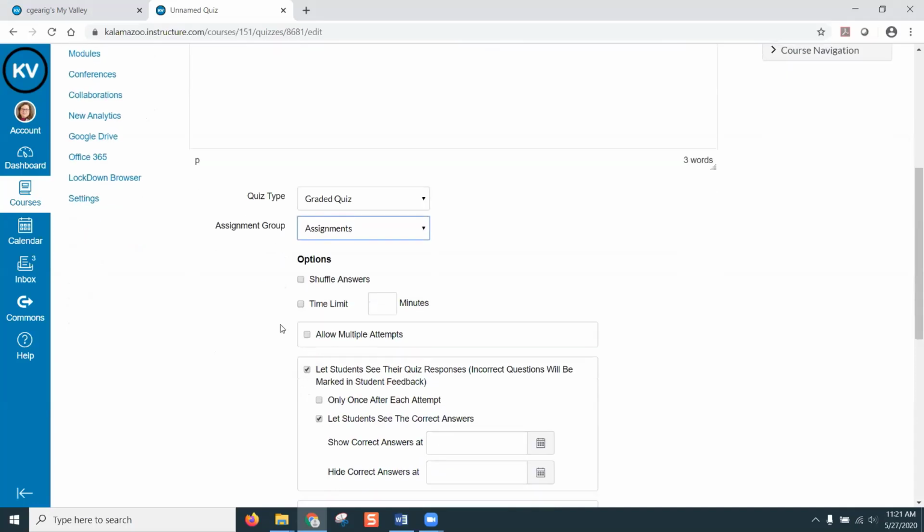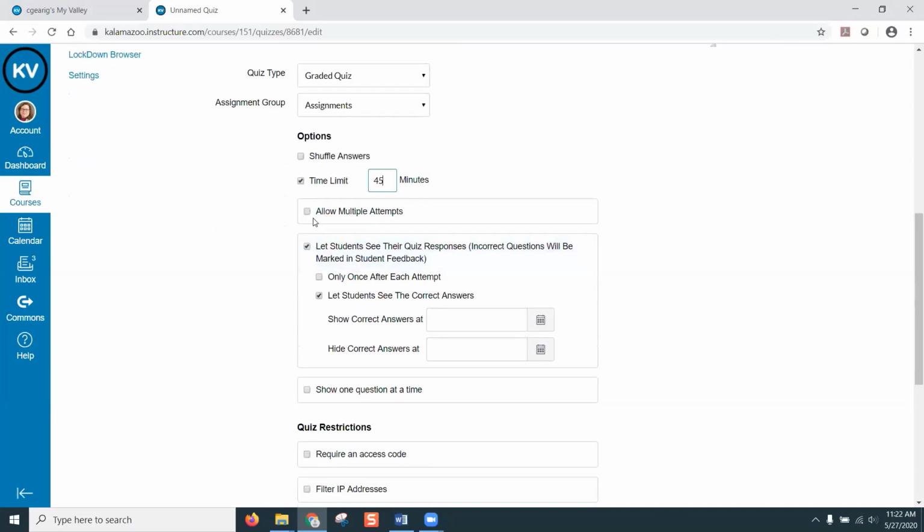And then since we've gone into this working from home type class, I definitely do go in and put a time limit on my quizzes, because I definitely don't want my students to open it and let it sit open for so many hours, where they're not sitting down doing it and closing it up. So depending on how many questions you have out there, how long are you going to give for your quizzes? So I definitely do put the time limits on here. If you do want to allow multiple attempts, maybe you allow the students to take it once and then go back in for a better grade. You definitely can go in and set that up as well.